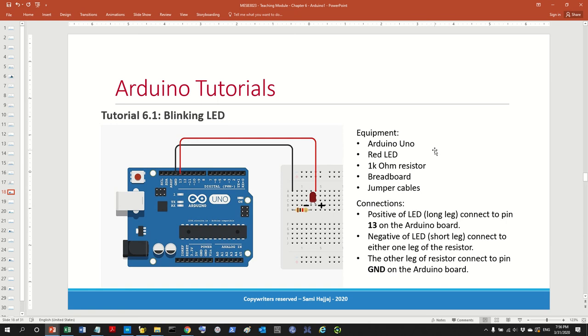Welcome back. Let's talk about Arduino tutorials. In the last video we introduced the Arduino board, and now we are ready to do the tutorials. This tutorial was designed to be hands-on with an actual Arduino, but for obvious reasons that is difficult to achieve. So we're going to work with the next best thing. If you are able to find or buy your own Arduino set at home, I would definitely recommend that option — if you don't, you're going to lose out greatly on learning.